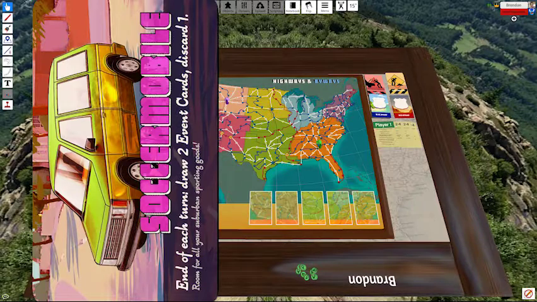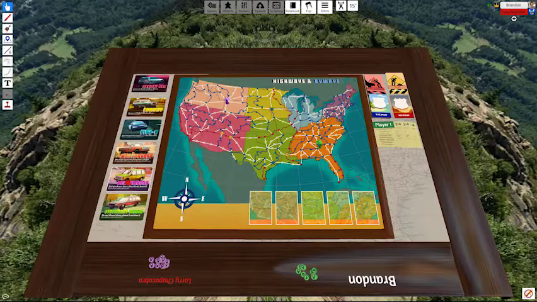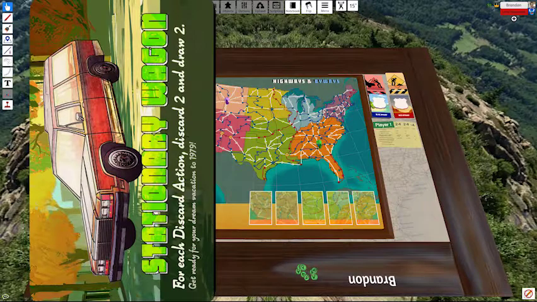Soccer mobile: draw 2 cards at the end of certain events. And then station wagon: for each discard action, discard 2 and draw 2.